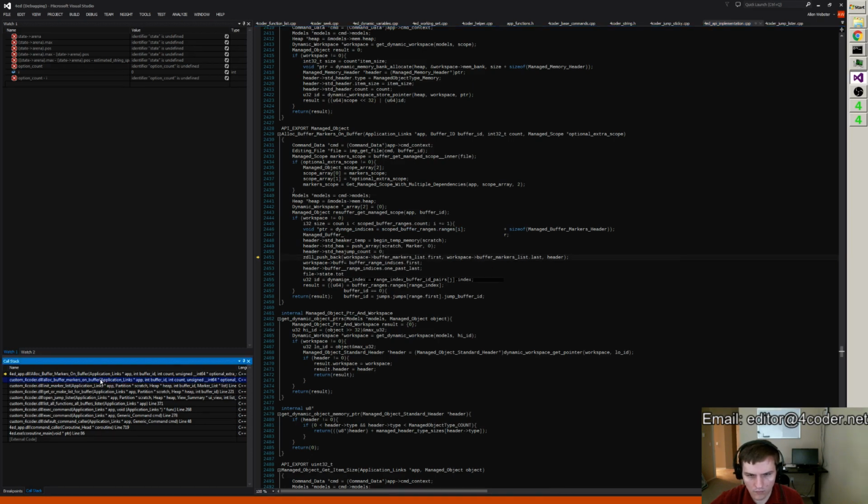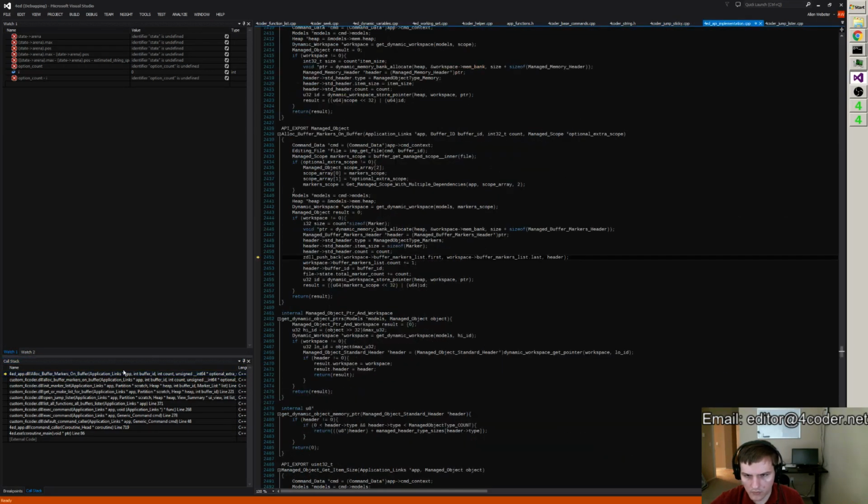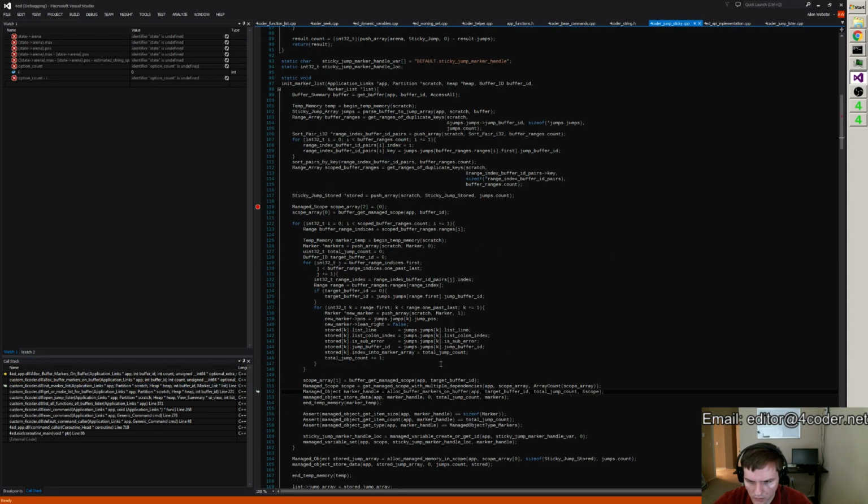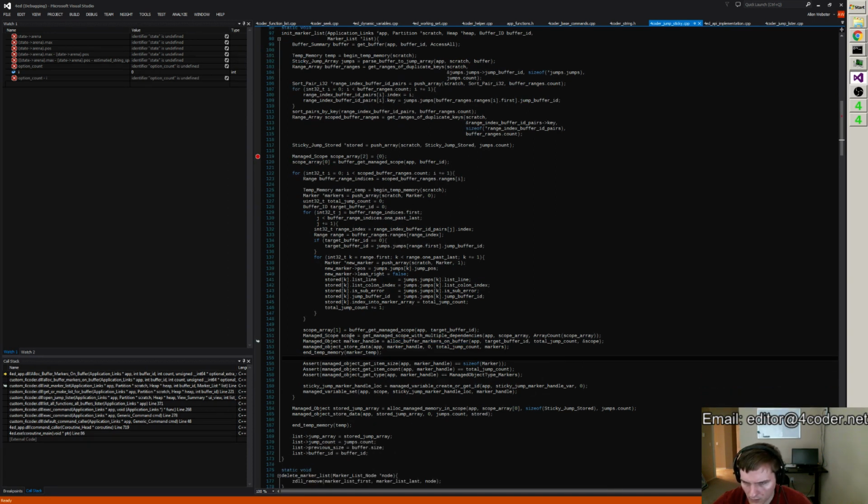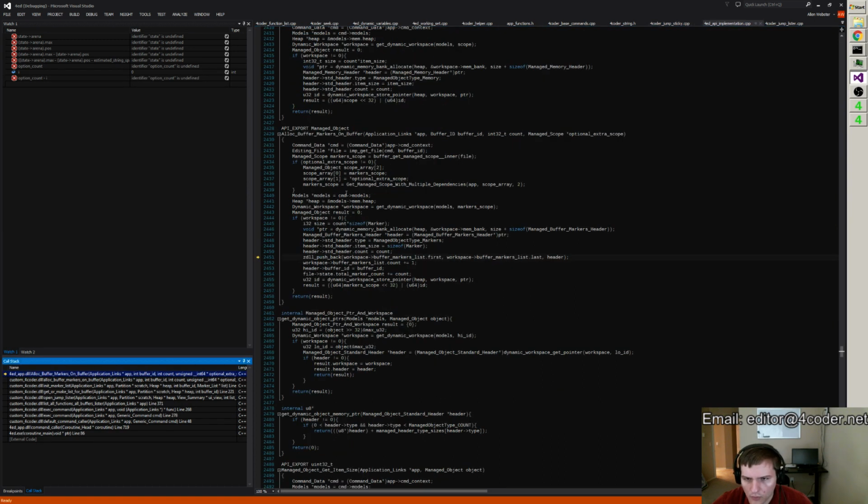Buffers. Okay, so it's here in the alloc buffer markers that things get squirrelly. How did those get corrupted so bad? Okay, so we're trying to init a marker list, and we right here alloc that. Here's the scope of interest. Target buffer ID, scope array, 243, we get 246, we pass that in there with that guy again. That should have given us the scope that we wanted as 246, yep.